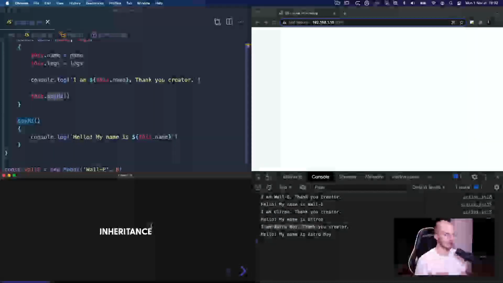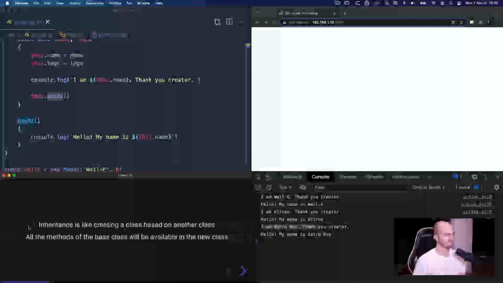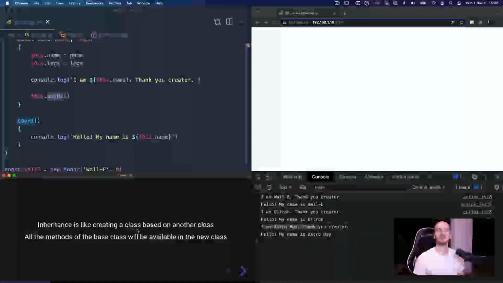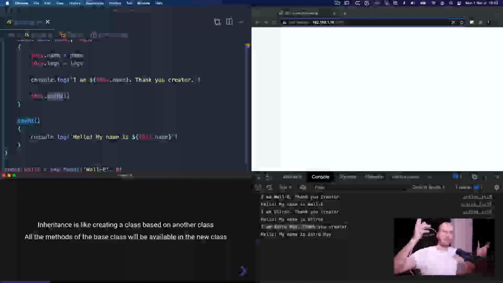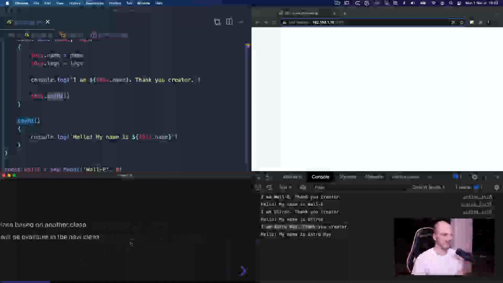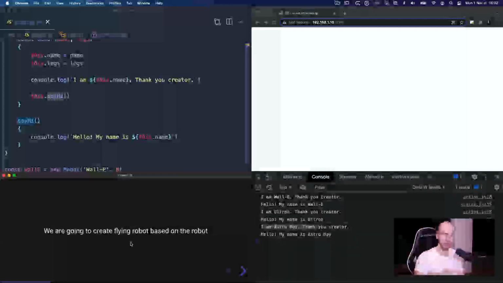Let's go even further because we need it. Let's talk about inheritance. Inheritance is like creating a class based on another class, just like creating a blueprint based on another blueprint. You have the blueprint of your house, and then you create a blueprint of your house but with one more floor or a tower or better windows or whatever. That's the idea. It's going to base on the first class and add stuff to it.